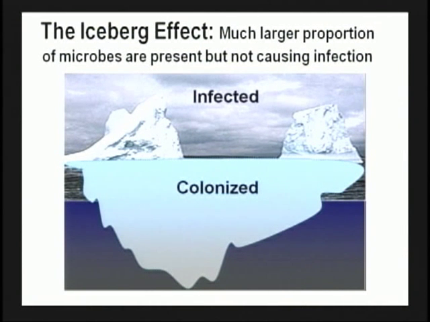Moving on to a couple of important concepts around this reservoir is something referred to as the iceberg effect, and that really refers to colonization. Most of us probably have bacteria on our skin or inside our gastrointestinal tract, for example, so we're colonized with those organisms and they're not causing active infection. The folks that have the active infection, say with a particular bacteria or germ, really represent just the tip of the iceberg. And this concept, I think, is important because there are a lot of residents in long-term care facilities that are merely colonized with multi-drug resistant organisms.